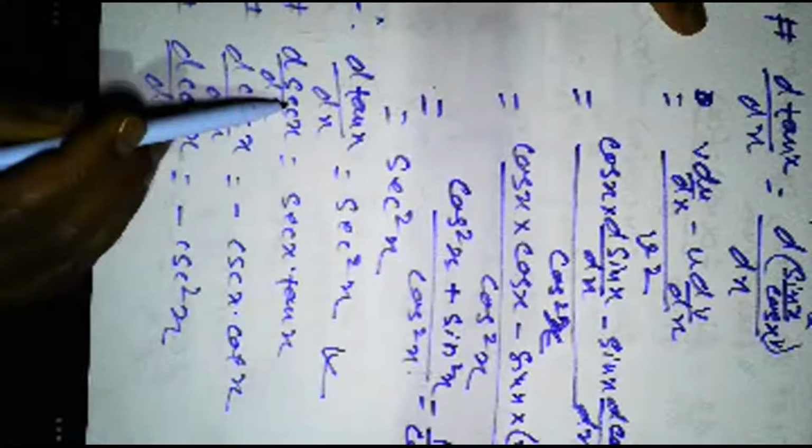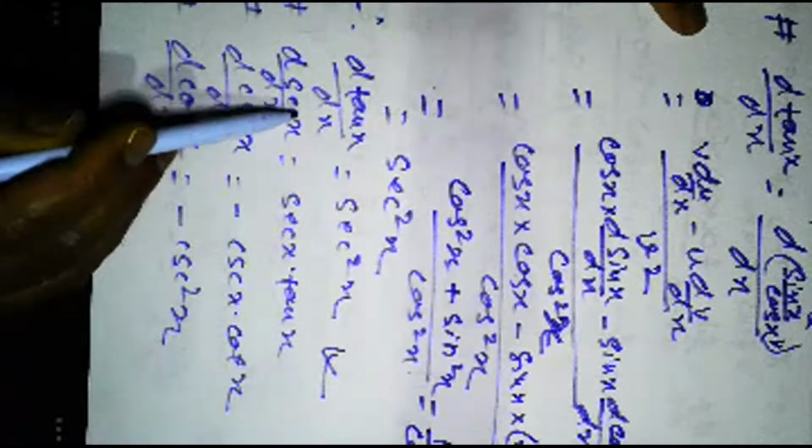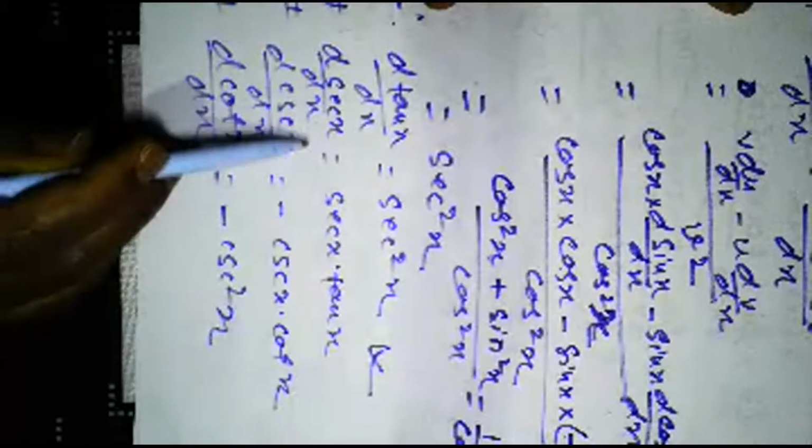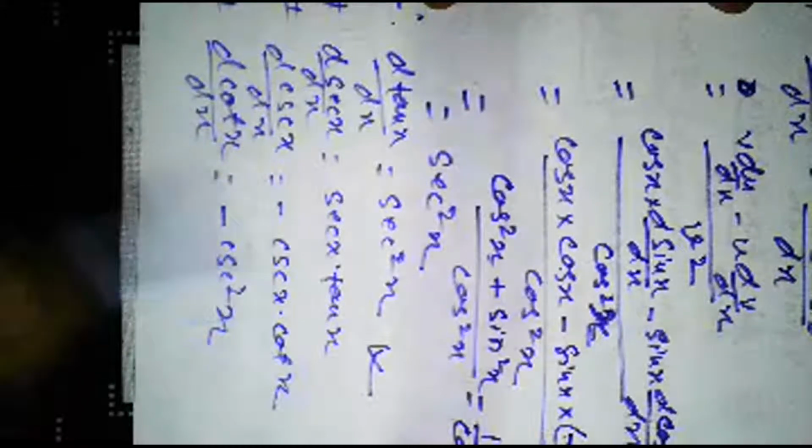Okay, so in sec x you can write 1 by cos x and then apply the u by v formula, you can get it. Cosec x you can write 1 by sin x and then apply u by v. For u, you can suppose 1 as u and sin x as v, and if you expand it by using the quotient rule formula, you will have this answer. You may try yourself.